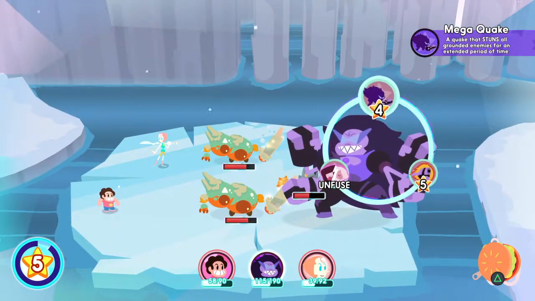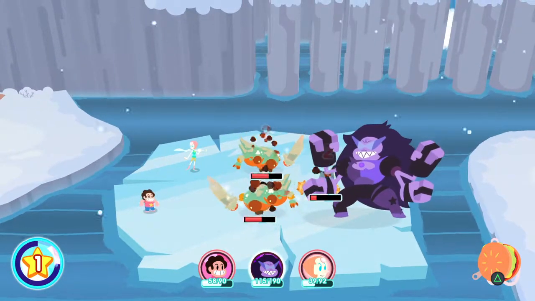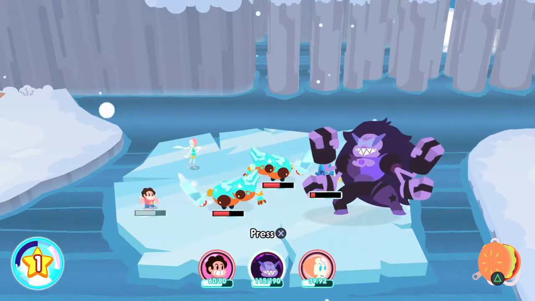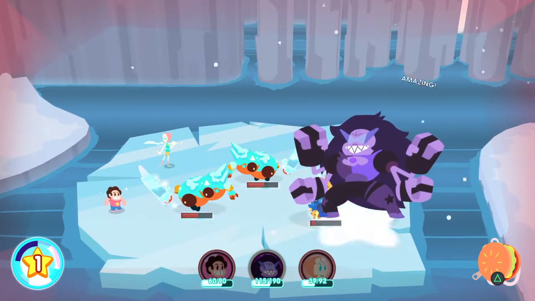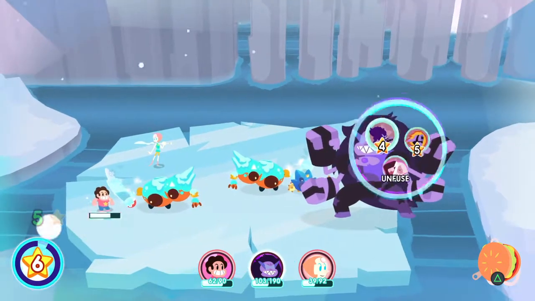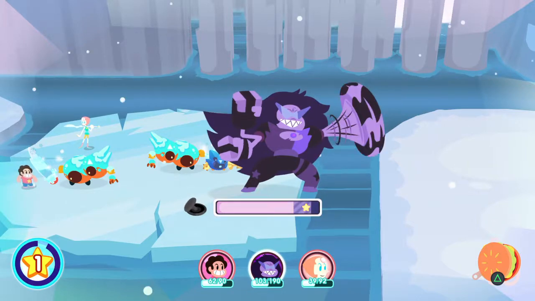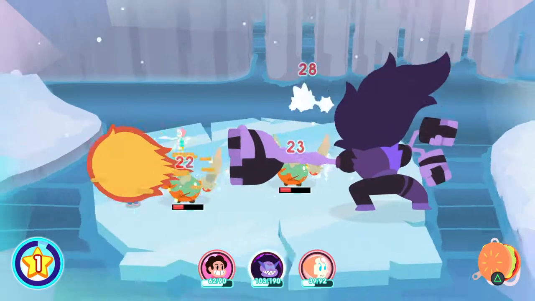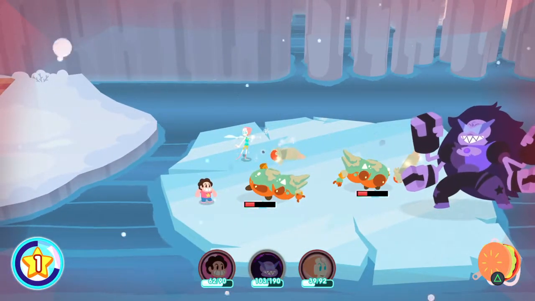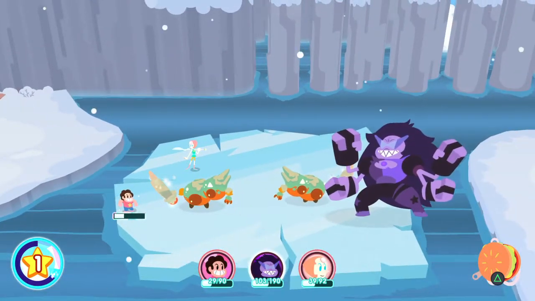Alright, now let's try out Mega Quake. Doesn't look like it stunned anybody. But that's alright, we got this guy almost dead. Here, everybody's not burned. Oh my god, she has four giant fists blocking that. Alright, let's do this again. So easy to get up. Does good damage too. And the burn's nice, but Steven... Oh, gosh, is looking pretty bad.